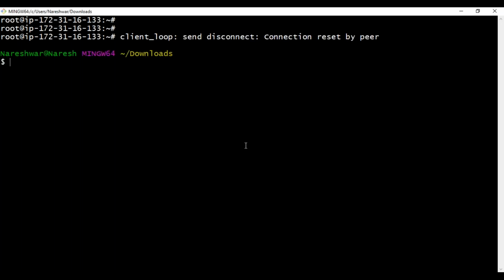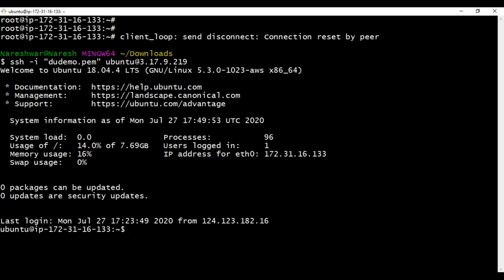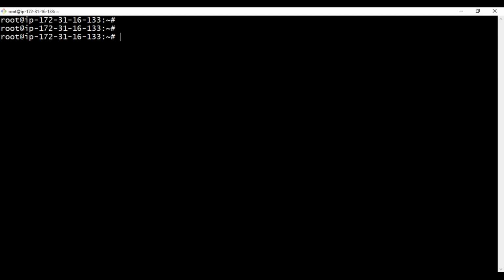If you don't access your instance for a while, it is going to session timeout. Whenever the session times out, you need to relog into the instance again. Let's say that I'm logging into my EC2 instance again. I logged in successfully. Now I will switch to the root user, team, because I would like to install something here. Whenever you want to install something, I would recommend everybody to be a root user so that you will not face any permission issues accordingly.